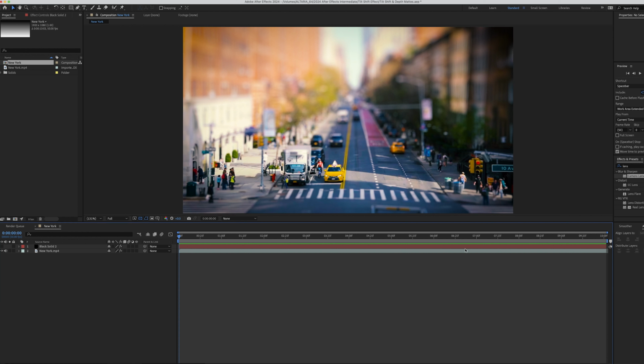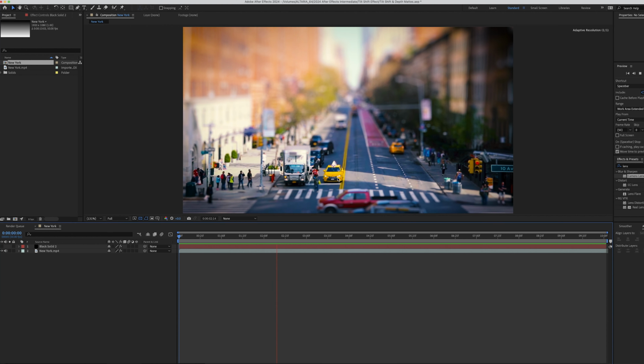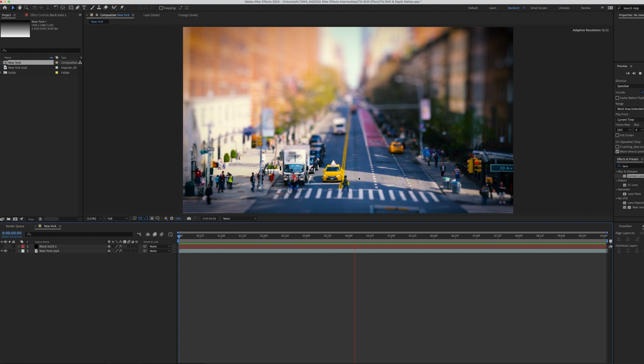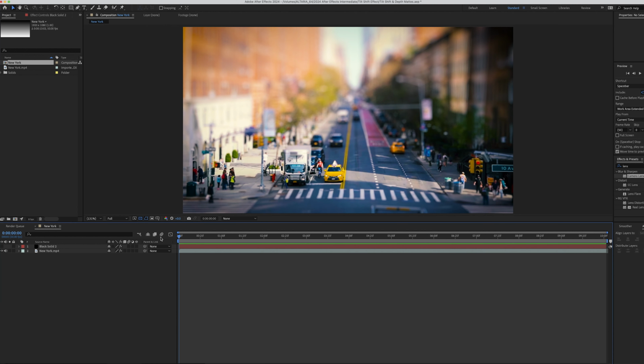Hey After Effects buddies, I wanted to take a look at creating this very cool tilt shift effect. You've got a kind of tilt shift lens look going on there. The people look kind of tiny because on a wide shot with a wide angle lens, we're not used to seeing that kind of shallow depth of field as we do with a macro telephoto lens. So everything looks small. Alright, so how did we do this?